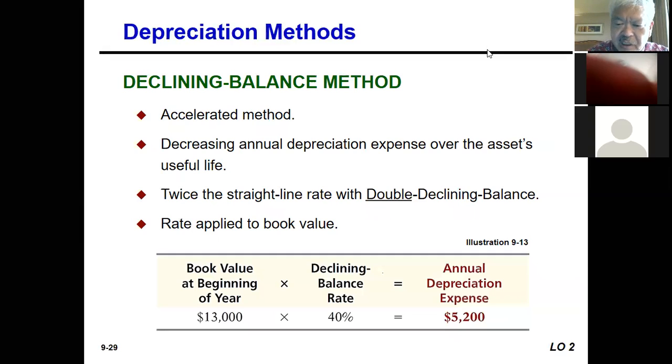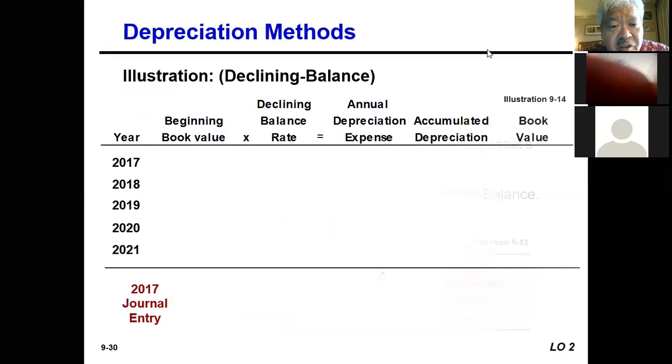Right? So we're going to be looking at a different kind of book value that we're going to be multiplying this 40% rate to. So here, what we're going to see is that every year, the book value is going to be used as the amount for which we'll take double the straight line rate, or in this case, 40% rate. Now, there will come a point in time that if we take the remaining book value of the asset and then recalculate over straight line with no salvage value, then we'll actually get all of the expense back. Otherwise, there'll always be a little bit that you couldn't take back.